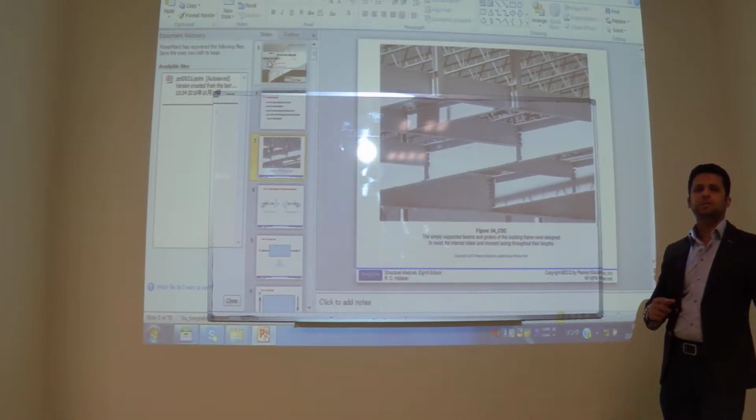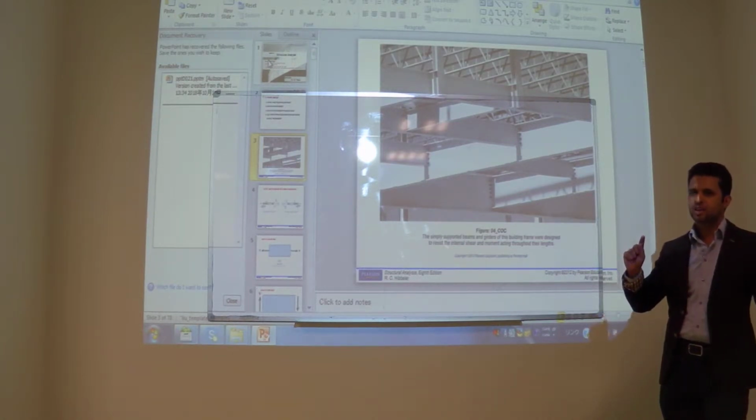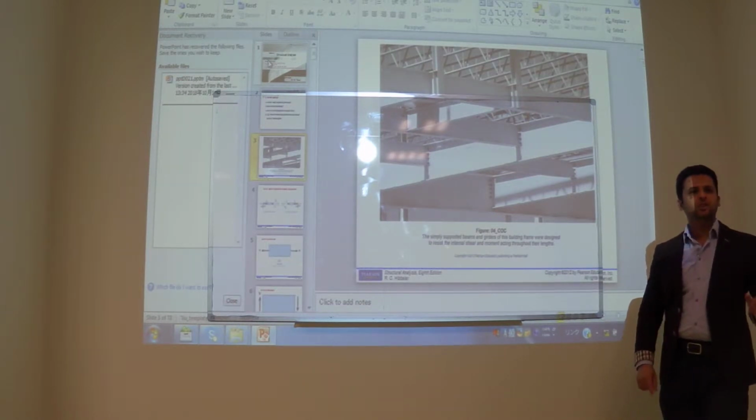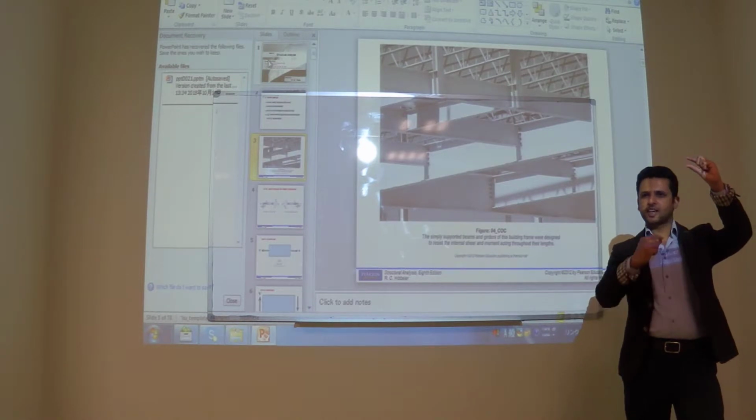ETABS, yes, but ETABS is a very specialized program for buildings. That is not for general structures. ETABS is like an extended three-dimensional analysis of building systems. But SAP is Structural Analysis Program. I will give you the option, but if you know how to operate SAP, you can operate ETABS.